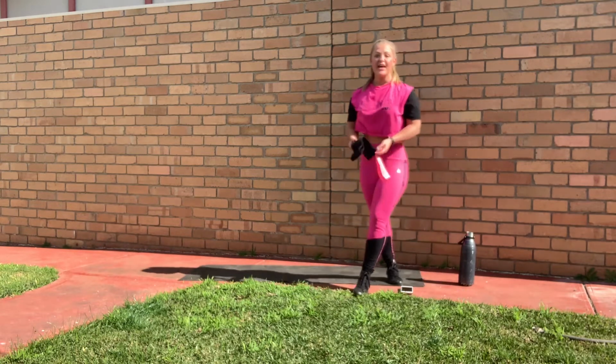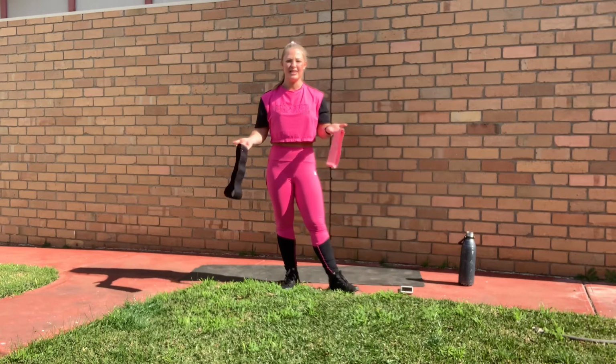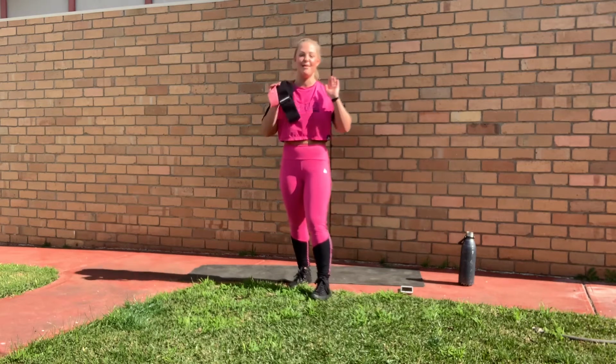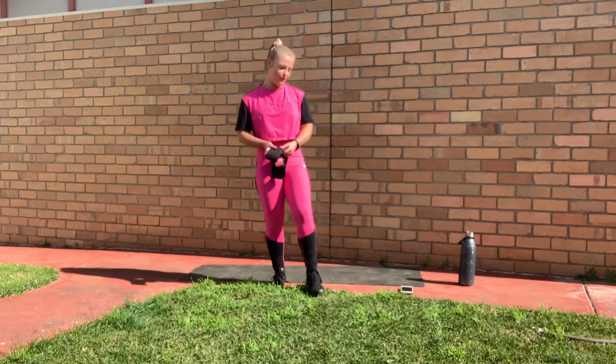So, guys, with any of the exercises today, you can add in a booty band. It will add just a little bit extra fire to your workout. If you've got ankle weights as well, that's something else that you can use. But it is an amazing workout without them. Definitely not needed, but you can add them if you want to.